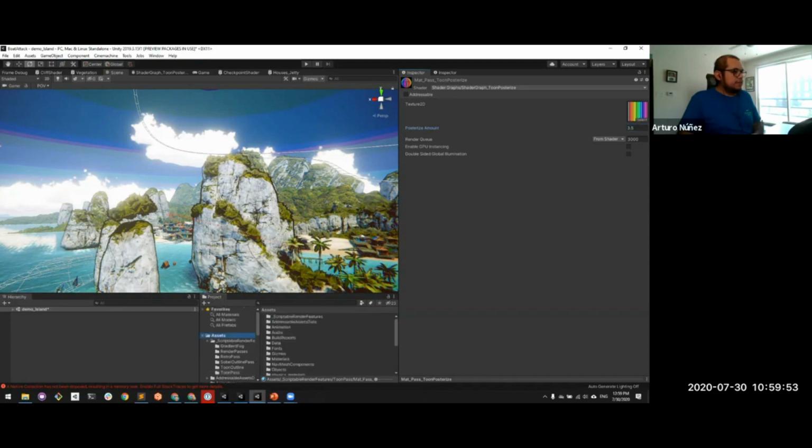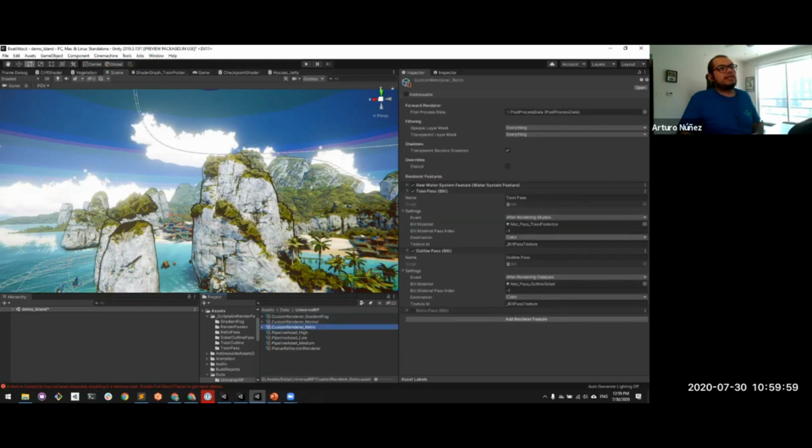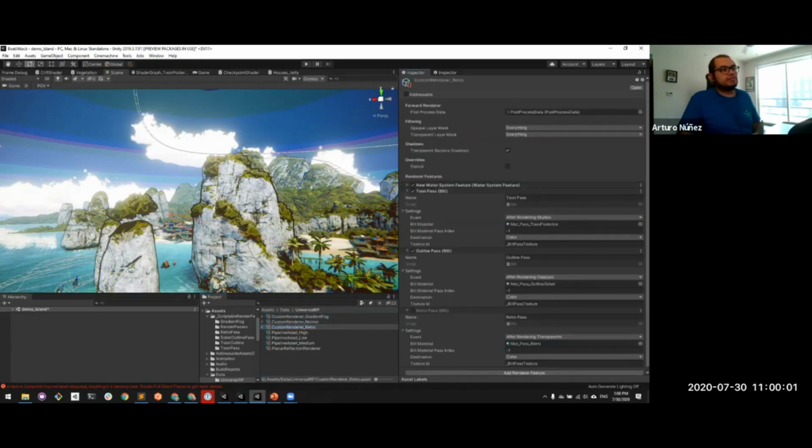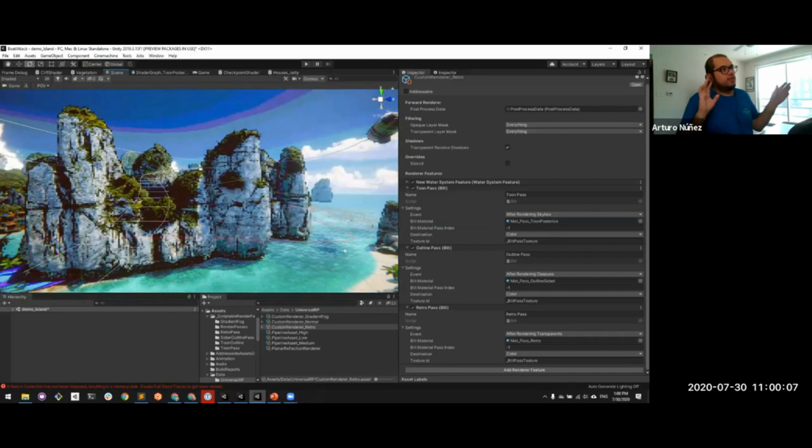Okay, now let's go back and activate one last effect here on our retro effect, and this one is called a retro pass, which basically will pixelate everything here. So I activate it, and you can see here that now we have a game, kind of like a PlayStation 1 type of game, although yeah, in PlayStation, they didn't have these resolutions or many of these real-time shadows, they didn't exist there, but you get the idea, right?